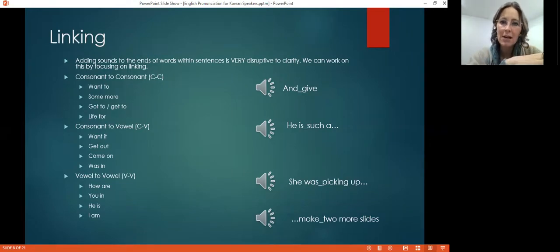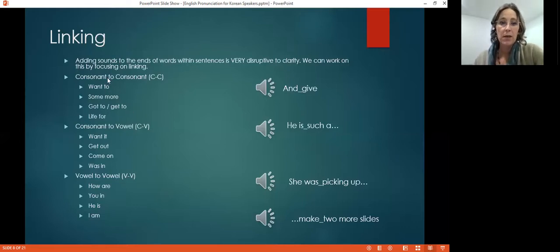So if you're adding sounds between words, it's very disruptive to clarity in English, because when I hear the voice say, I'm listening for a word. I'm thinking you're saying a whole another word, and really what you're trying to do is transition or move between the end of one word and the start of another word. But it is super disruptive to clarity. And so this is a really important area if you're doing this that you really need to work hard on. I recommend working on this by thinking about linking and how we link together, although these linking examples don't work with every sound example that I have here. But let's look at the principle of linking anyway.